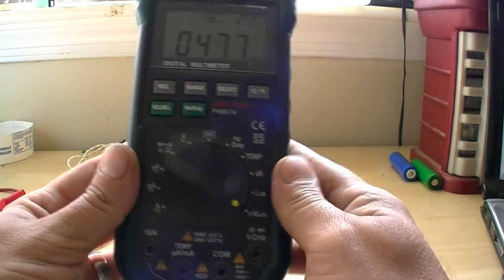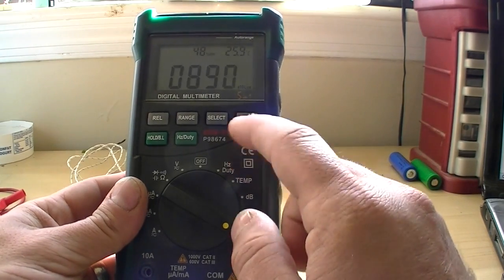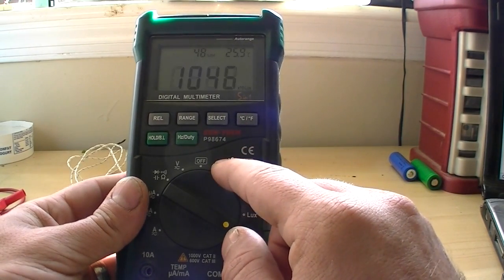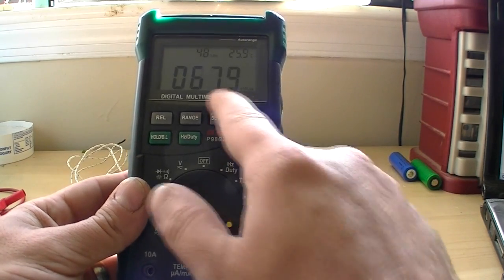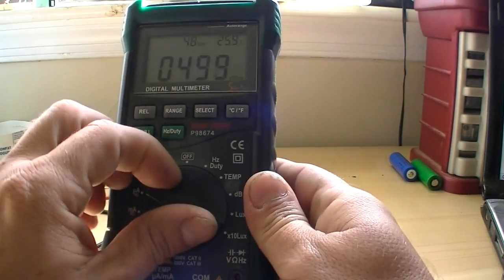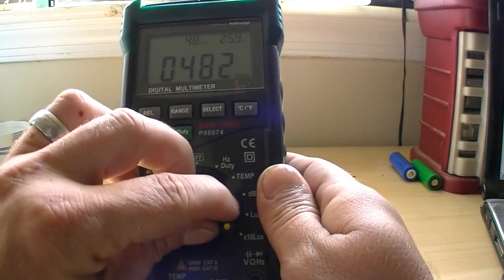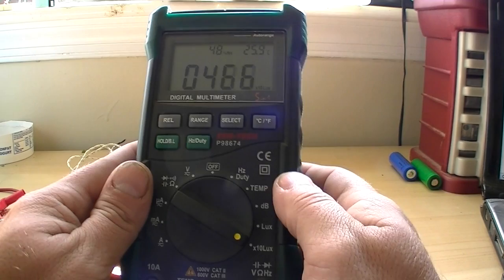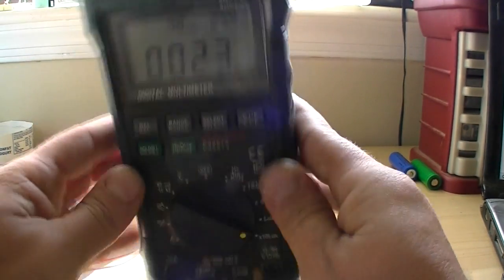If you go online to Harbor Freight's website where you can buy this for $40, they also have an online manual you can download. Inside that manual, they give you general reference numbers for what average lighting conditions should be in different rooms for different tasks. Nice little feature they put into it as well.